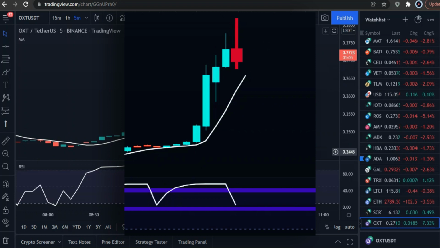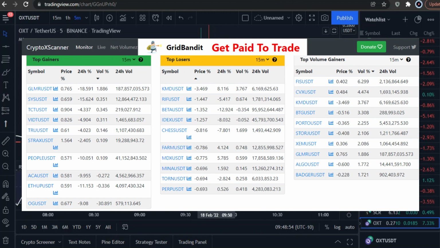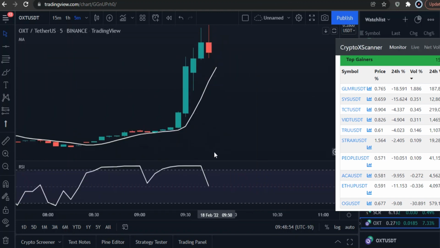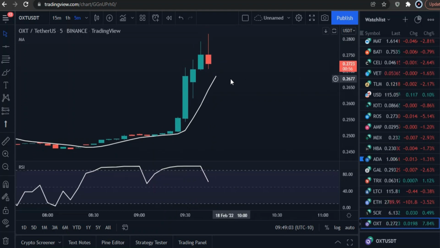These conditions may be difficult to find, but do not worry, when you use the scanner website, you will find at least 3 currencies every hour that meet these conditions. As it happens here, the RSI indicator moving from top to bottom. And here, we can see a red candle appeared after several green candles. Here, we see that the last green candle is slightly away from the moving average line.